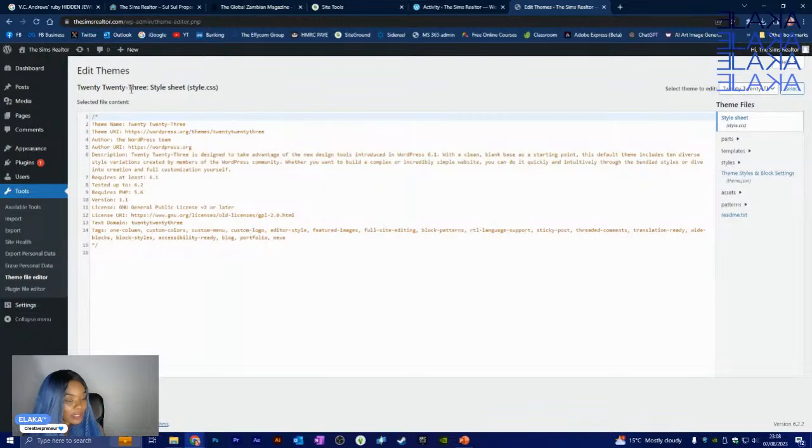It's called 2023. WordPress releases a theme every year. I remember having a theme for WordPress called 2010, because I started using it around 2010. Actually, 2012 or 2013-ish is when I started learning WordPress.